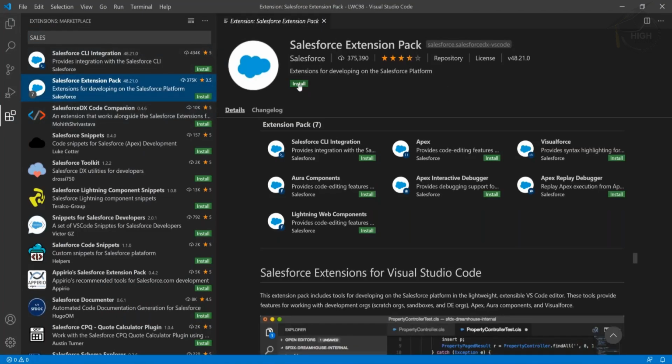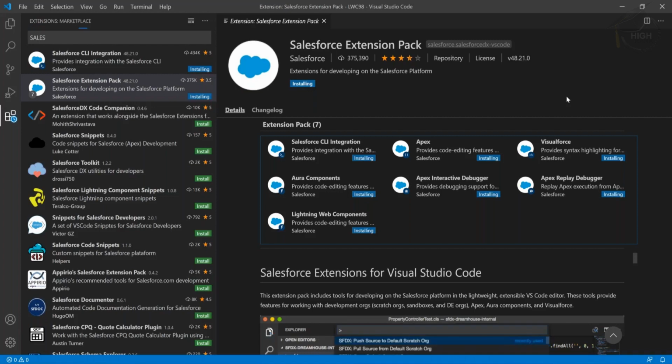I say install, because yesterday it was giving me an error. Now I'm reinstalling my extension pack integration, because when I open it, I should be able to see install everywhere. I saw only install in certain places. So check whether install is available everywhere or not. These are some troubleshooting you have to do before you start using. If you're able to get a create project, well and fine.